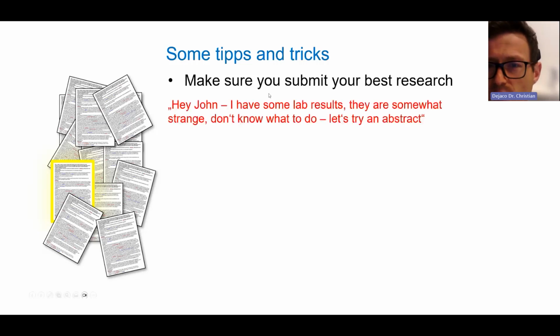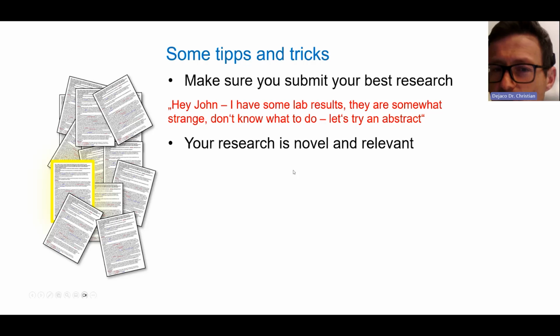Number one, really make sure you submit your best abstract. Not like, well, colleague, I have some lab results, they are a bit strange, I don't know what to do. Probably I don't think we can publish it in a journal because they are simply discordant and I don't really know how to interpret them, but we can always try an abstract. That's probably not the best approach, because such an abstract really has a low chance to be accepted.